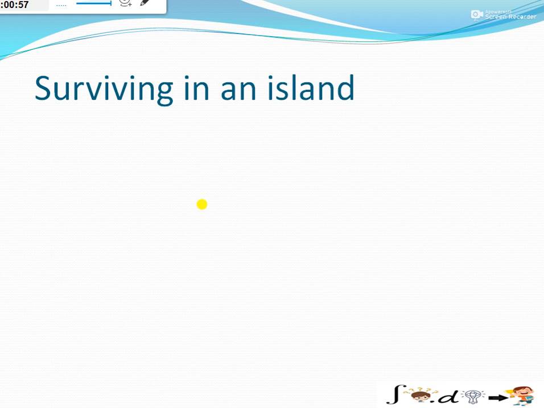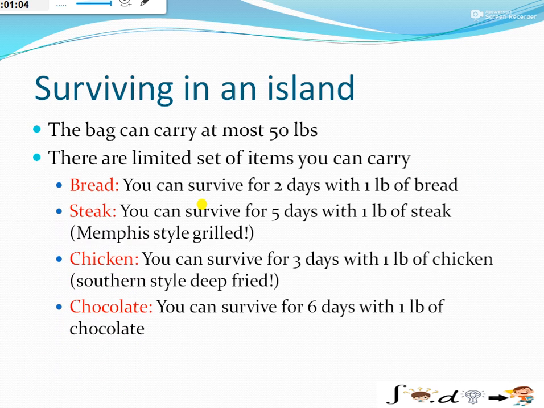Surviving in an island, the bag can carry at most 50 pounds. There is a limited set of items you can carry. There is bread. You can survive for 2 days with 1 pound of bread. Steak. You can survive for 5 days with 1 pound of steak. Chicken. You can survive for 3 days with 1 pound of chicken. And chocolate. You can survive for 6 days with 1 pound of chocolate.